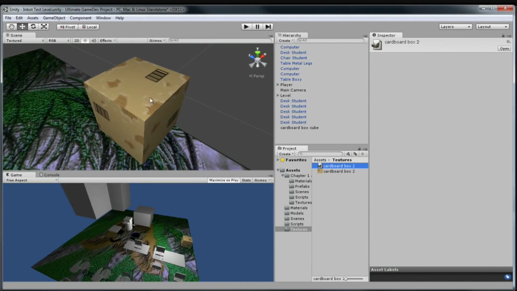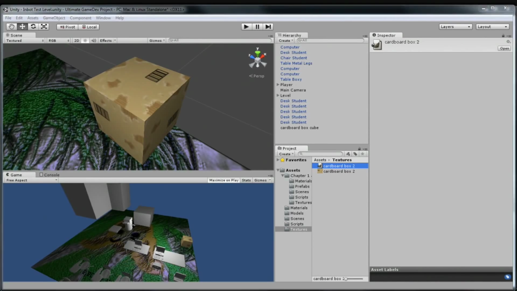And you can see that our cardboard box still looks exactly the same. So how do we update that? Well, we could export it again, drag and drop that file into our project window, delete the old one, and then reapply that to the material. But honestly, that's a little bit time consuming. That's kind of a pain in the butt. That's going to take a while.